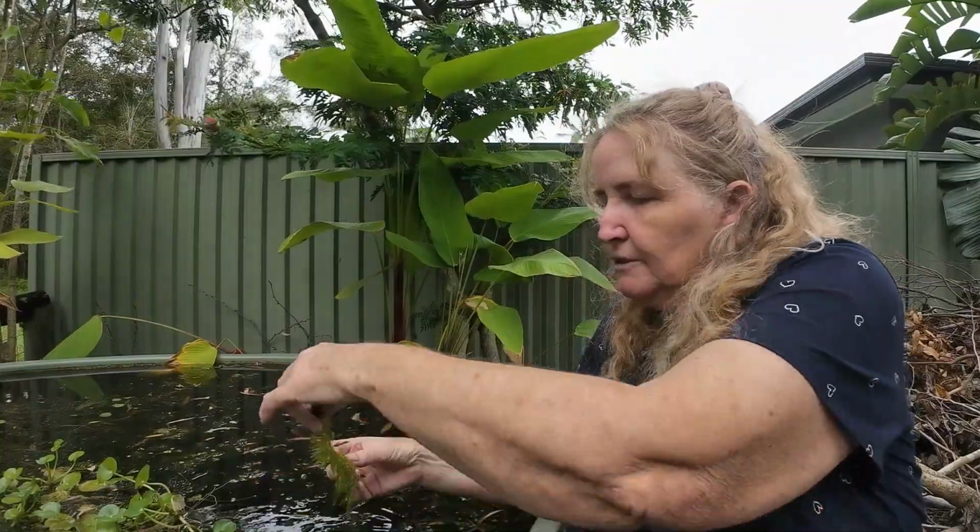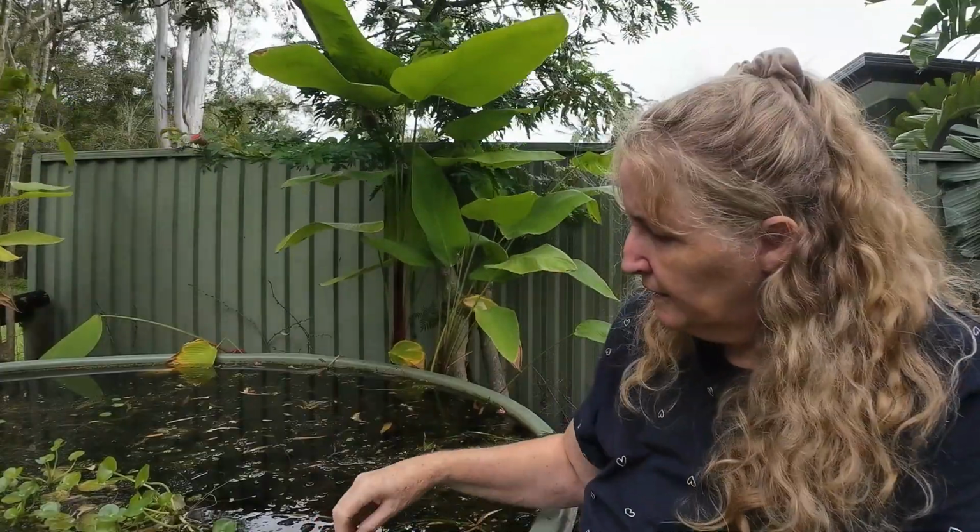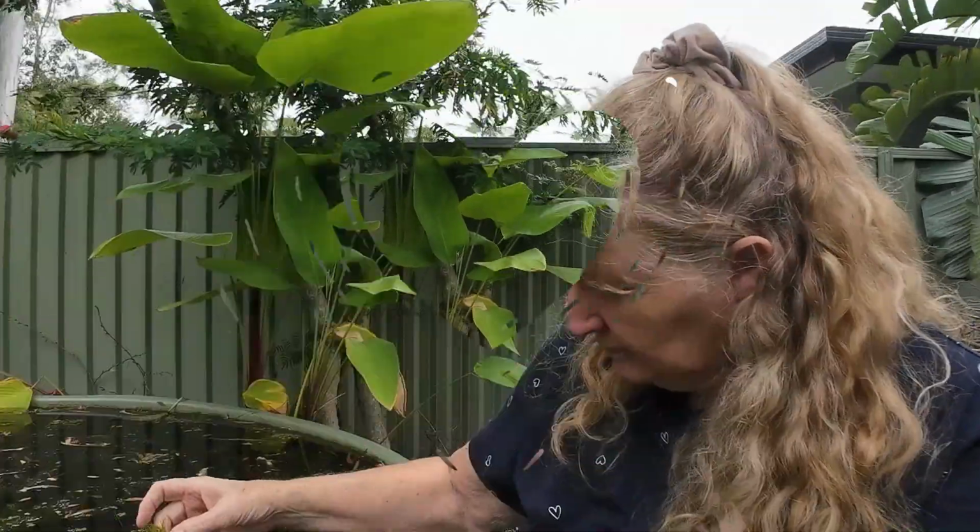And eventually, within about 2 days or something, she starts to sink. And then what they do is they just sit up nice and proud like that, and they're just fluffy, just gorgeous.